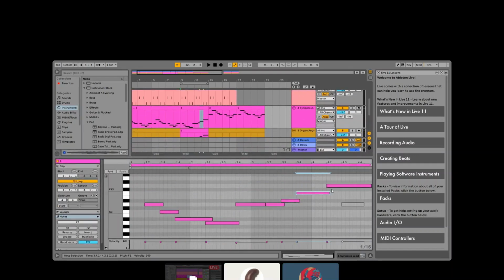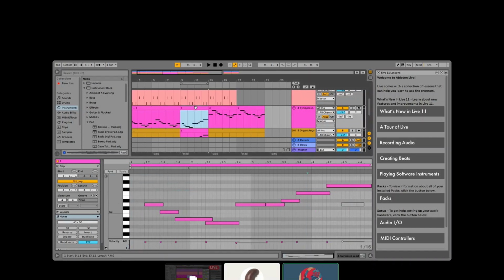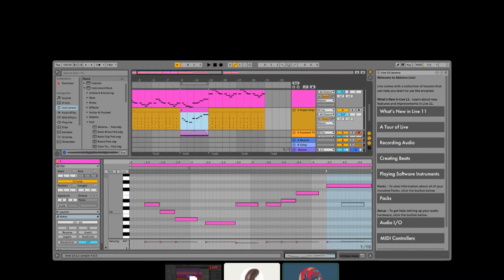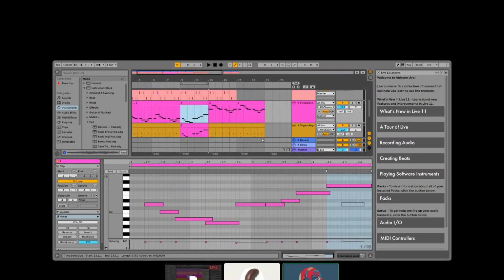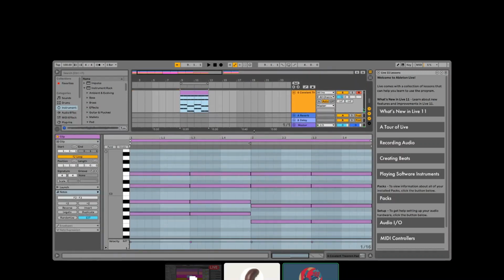So the B section, we know it's going back to A, right? That's its job. Right now, I don't feel like it's doing its job very well. It's literally just the last chord. If we change it a bit, let's take the G and make it an A this time. Okay, that'll help. And I would actually change the chord, do something to give it a little bit more tension. It can be the same root note.